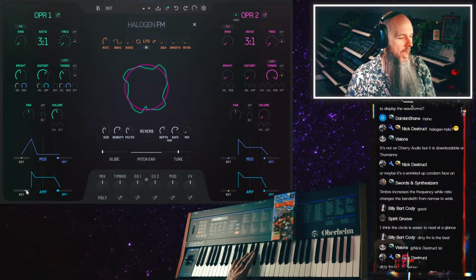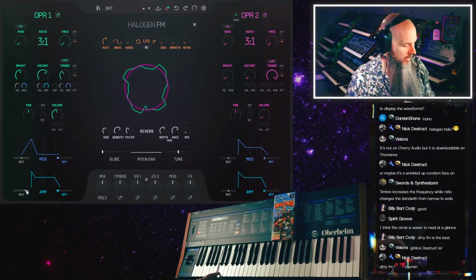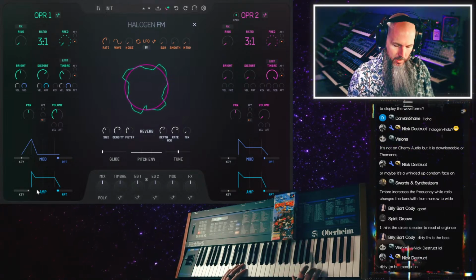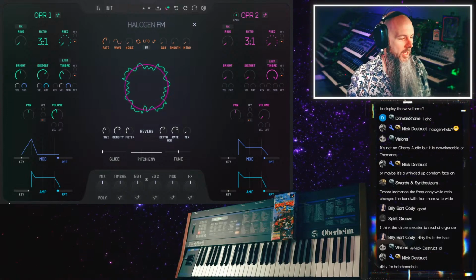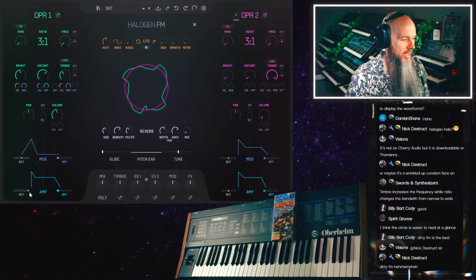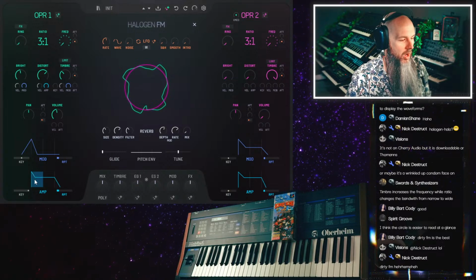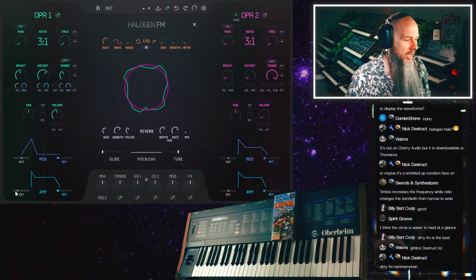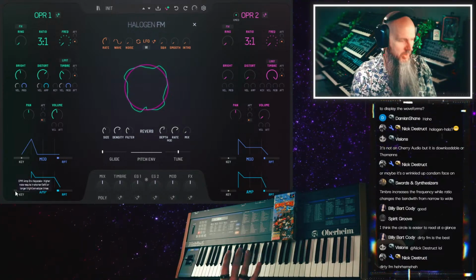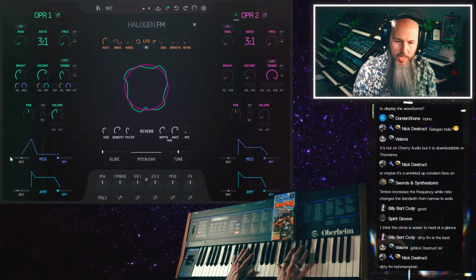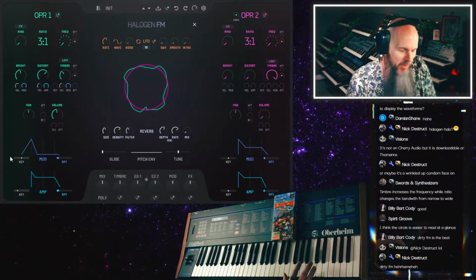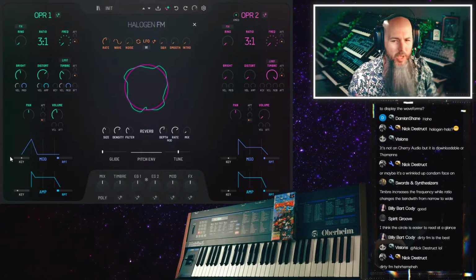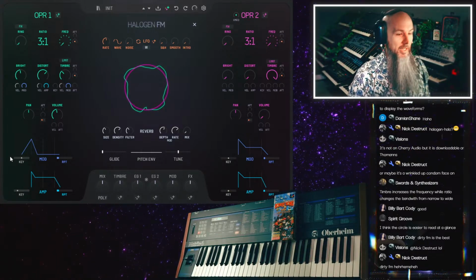If we add some key tracking, you can hear what it's doing: when you move it this way, it's making the envelope times longer the higher up you go in the key bed. If you go negatively, then this is more like your D50 time variant filter type thing where it gets tighter as you go up. And I find that usually is more useful for creating realistic type sounds, even if this is very much a synth sound. I'm not emulating a guitar or something.